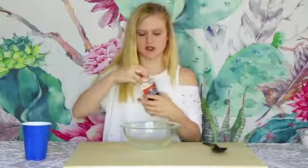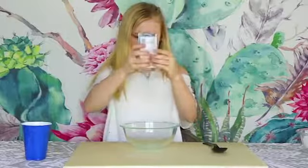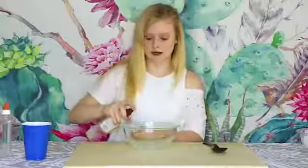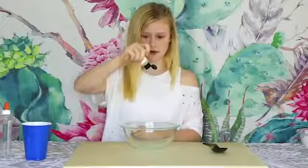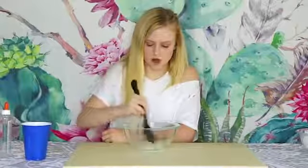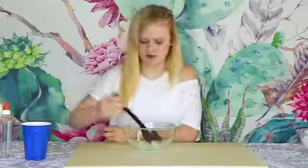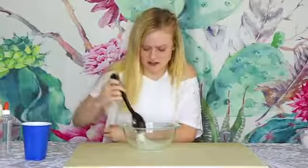First we're going to add our glue. It's probably good — I don't want to make too much. We're going to add a lot of instant snow. I'm going to add a couple pumps of coconut oil to make it soft, and also put peppermint essential oil to make it smell good. You don't have to do that though, it's optional. I'm just going to mix that together real quick. Oh, it smells so good — the peppermint is so strong. I'm going to add a teeny bit of shaving cream because this shaving cream makes the slime super good.